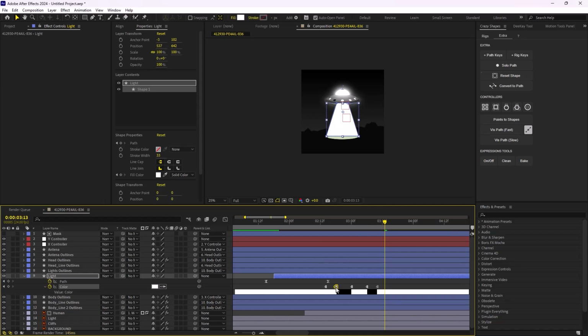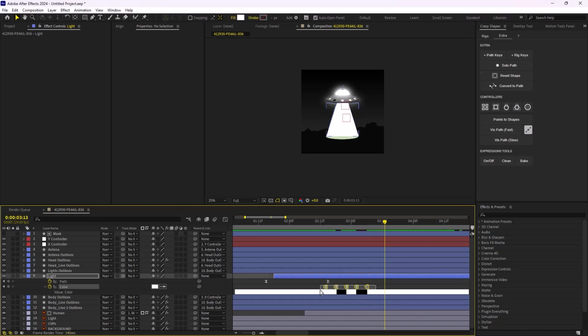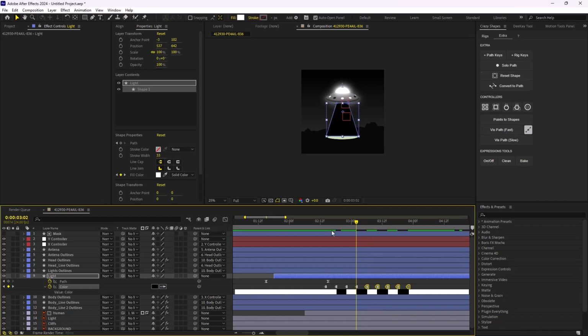Let's decrease the distance between the keyframes so we can make the flicker effect better. All right, we have something, but still we need to work on it.